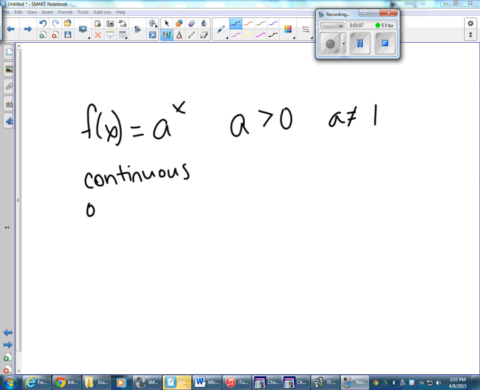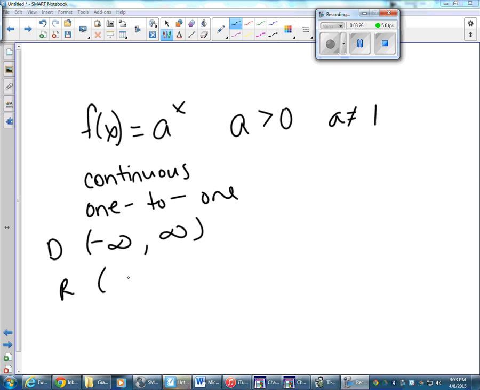Whenever it starts, then you're just going to continue with your pencil. They're going to be continuous. They're also all going to be one-to-one, which should tell you something from the last section. If they're one-to-one, you can find the inverse, right? The domain of these functions is always negative infinity to positive infinity. That's your domain for every exponential function. The range for a basic one, unless there's some shifts or something like that, is going to be from 0, can't touch 0, to infinity.